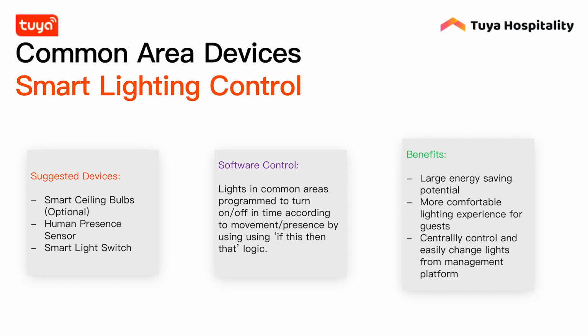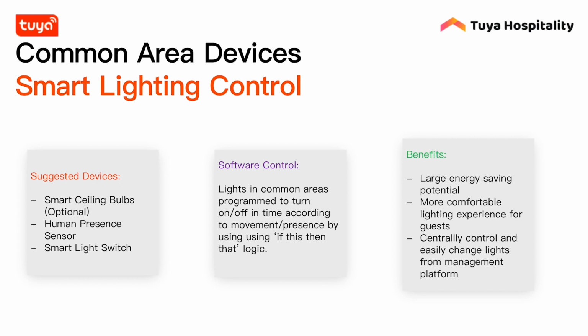The way in which this works is through the installation of a series of smart motion sensors in the hallway that are probably visible on the ceiling there, that are directly connected to either smart bulbs or smart switches, depending on how far you want to go. Then the automation logic that can be easily programmed via our web platform is that if motion sensor A is triggered, the corresponding light will turn on for X amount of time before turning off again.